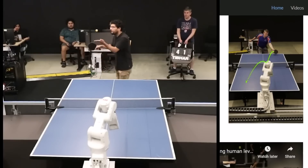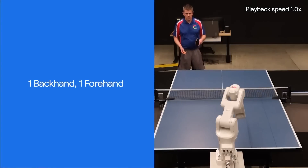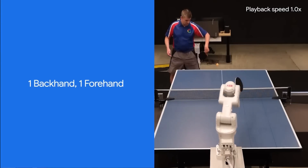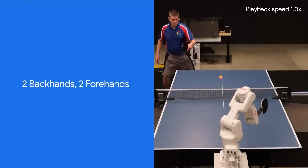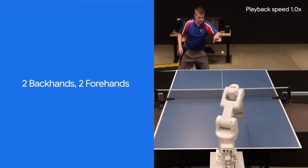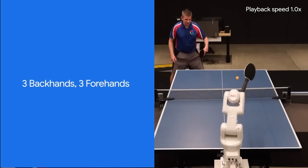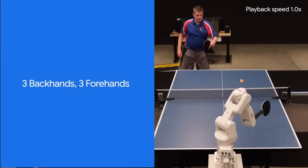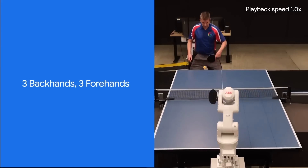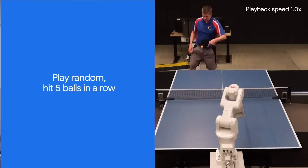One of the really hard things about doing this was the fact that we don't really have data on these robots playing against human opponents in table tennis. It's not like we have a million hours of footage of a first-person view from a robot as a human opponent is serving to it or returning the ball. There's just not an abundance of data there. So let's take a look at how they got around that problem and how they made the robot able to adapt in real time to unseen opponents.